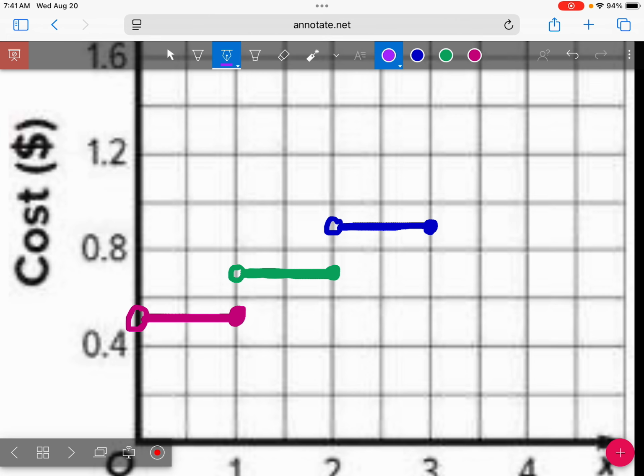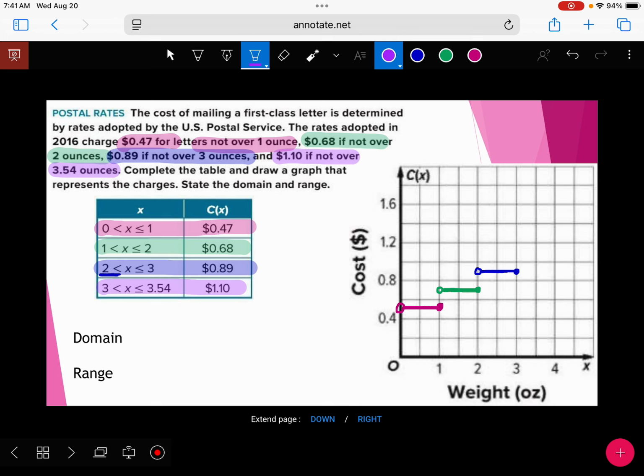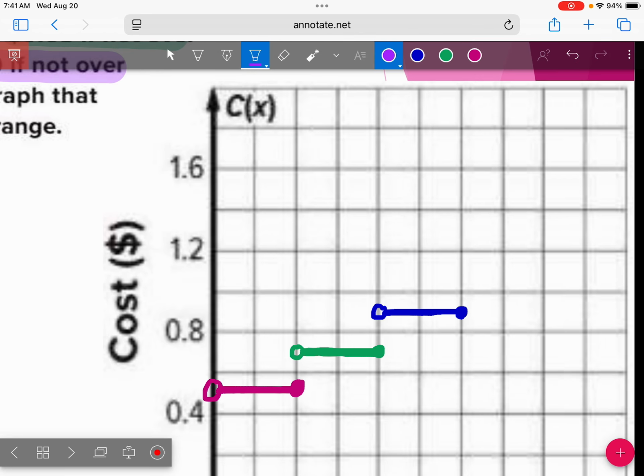So looking at our, where are we at? 110. We have that in the table too, just so we're clear. So our 110 is going to be around here. But we don't go all the way up to 4 ounces. This one goes to about 3.5, maybe a little more than 3.5, 3.54. So this one's going to be a little bit shorter of a piece. It's not going to go all the way over to 4. Right here is where it switches. I don't know why they chose 3.54. I'm sure there's some sort of logic behind it. I just don't know what it is.